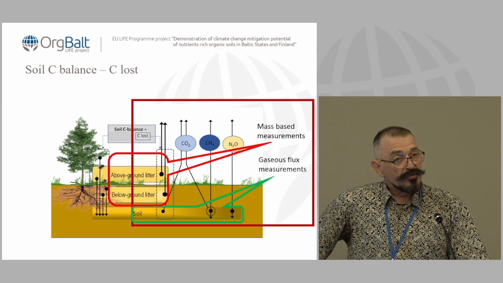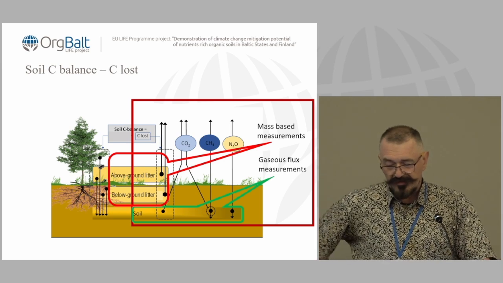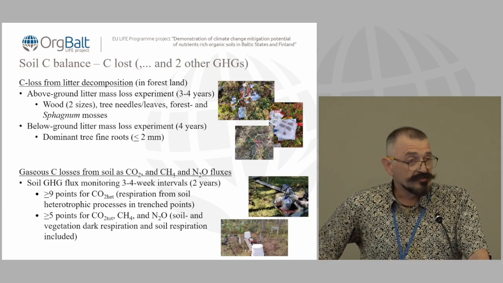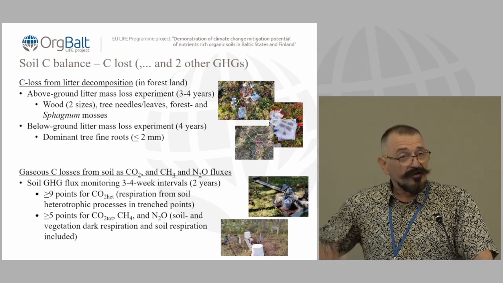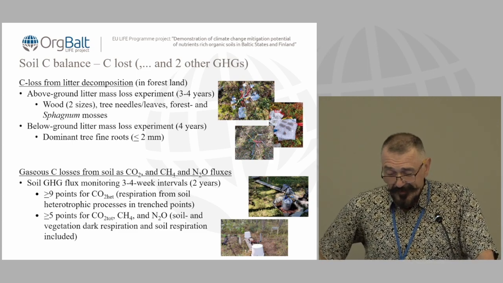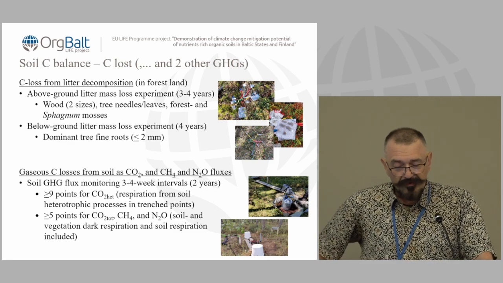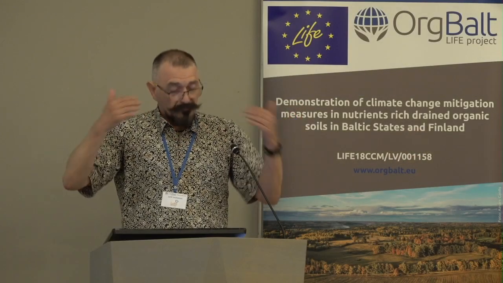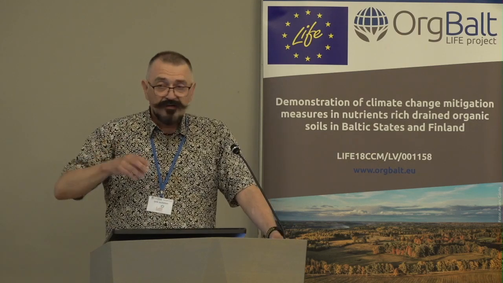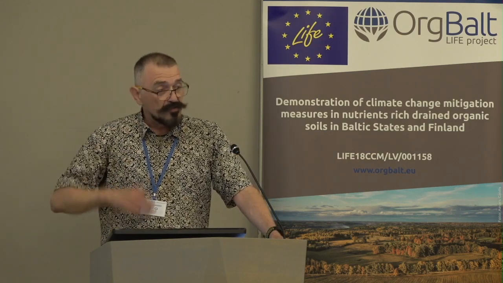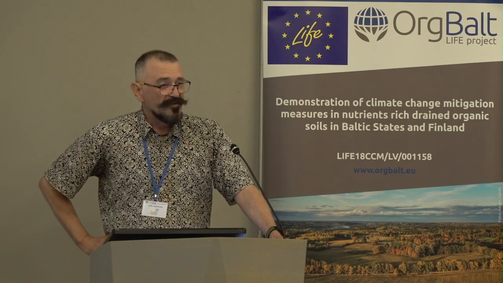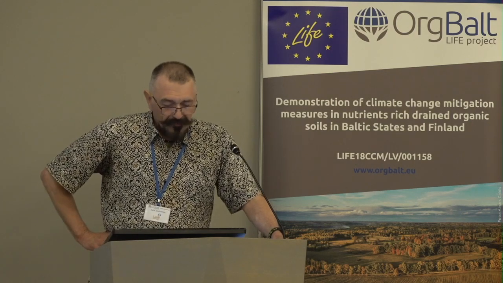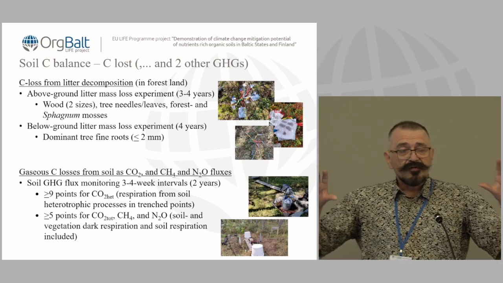And then we go to the carbon loss side. We had both mass-based measurements and gaseous flux measurements over there. The litter mass loss experiment, actually this is something that is continuing after the life of OrgBalt as well. We started a litter mass loss experiment. So we collected typical litters from the sites and made litter bags, which we put on the soil, and also the root litter below the soil surface, and follow the decomposition process of these typical litter types over the years. I think we are in year 3 on the above ground litter decomposition work, and year 2 on the below ground litter decomposition.